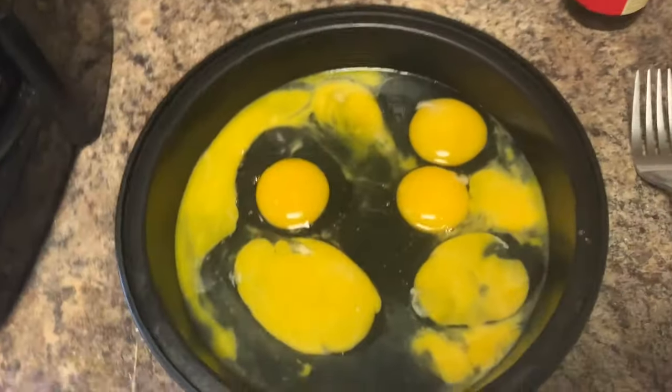I can focus, but I tend to focus a little bit more when I've got something to watch or something to listen to. It just gets you into the groove and makes you want to do your happy dance in the kitchen. So tell me what you guys do in the morning to get you going when you're cooking your dinner. What do you do to keep your motivation in the kitchen? Tell me what your routine is. Y'all ready to eat?